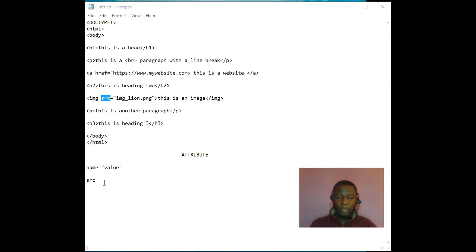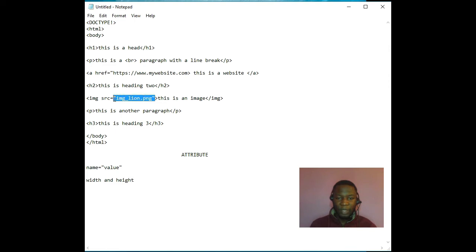Okay, let's see another attribute. There's another attribute that is called the width and height attribute, and this is used in images also, and elements can have several attributes. So this width and height attribute helps us to control the width and height of our image.